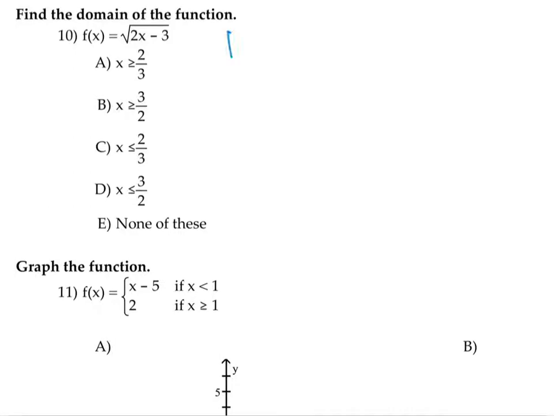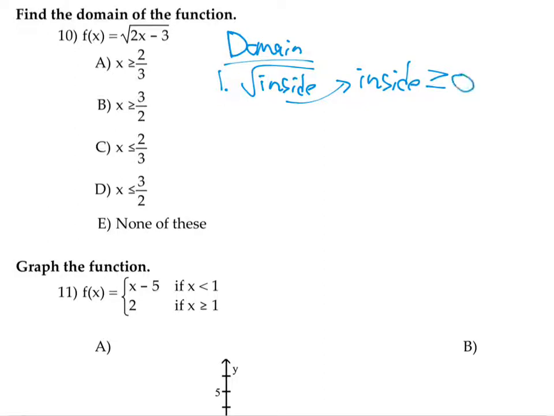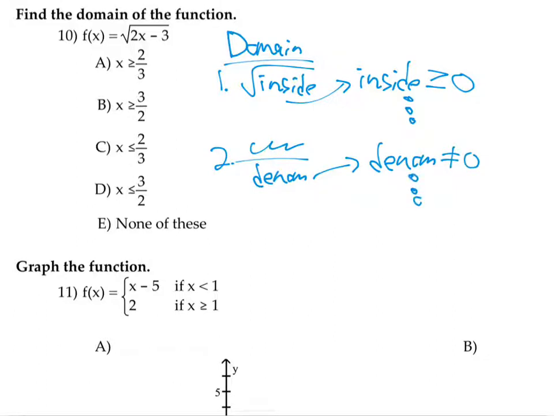So I'll write it here as well. For any domain question, number 1, if you have a root, you take the inside of the root and say the inside has to be greater than or equal to 0, and then you solve that. Or step 2, if you have whatever over some denominator, you take the denominator and say the denominator cannot equal 0, and then you solve that.